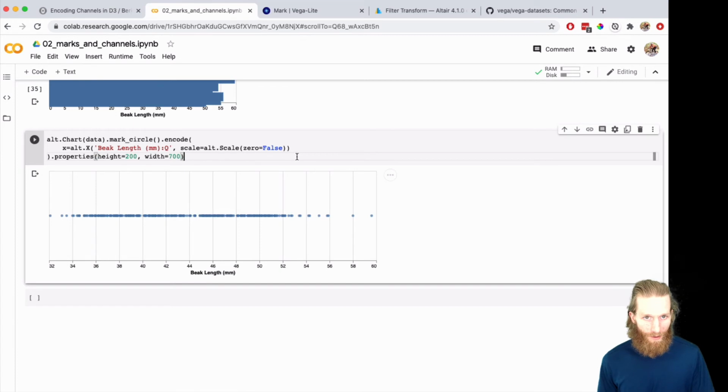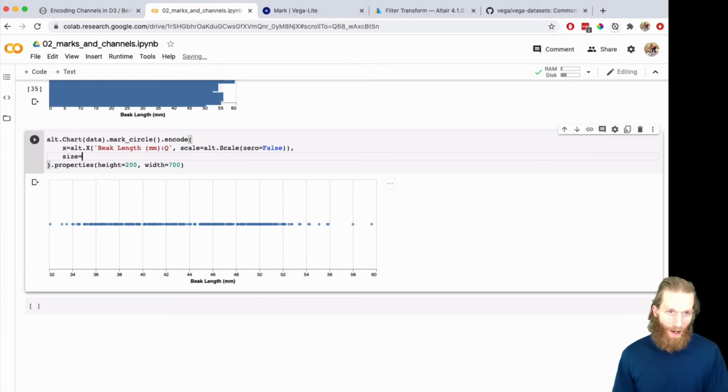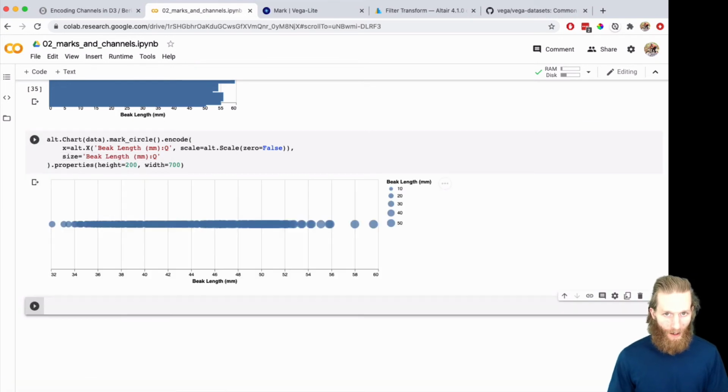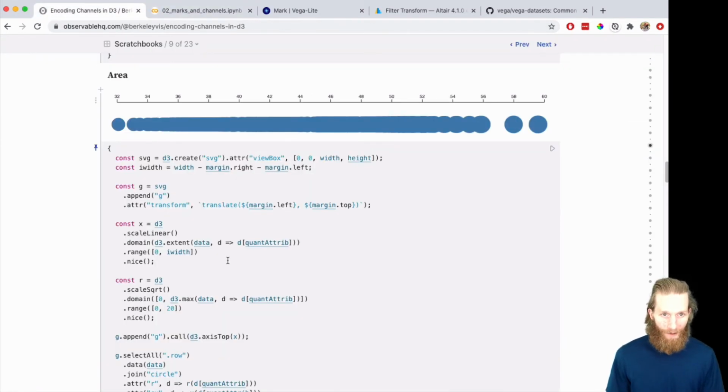Here we use mark circle. So circle is going to have the encoding channel of size, so we can set the size, and let's set the size to just be the same here. And that's what we got. You can see it's a little bit smaller down here than over here, it started at 0, so that's working. Cool. All right, that was pretty easy.